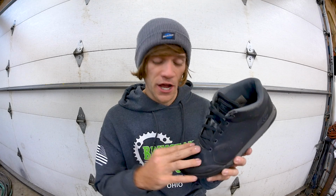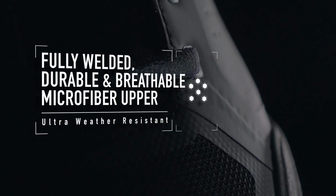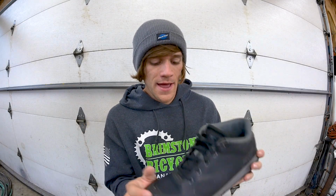Another thing in regards to comfort with the Powerline is that this microfiber front here over your toes legitimately makes a breeze in your shoe. So while you're riding, you can feel airflow through the front of your shoe, which is something that I have legitimately never felt before in another shoe. It was a very big surprise when I put these on for the first time and rode across the skate park and felt airflow through my shoe. It's something that helps keep your feet from sweating as much, and I've found that since it's gotten colder, it didn't make my feet cold either.